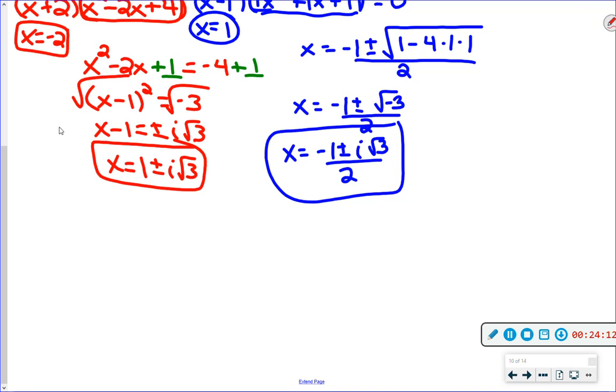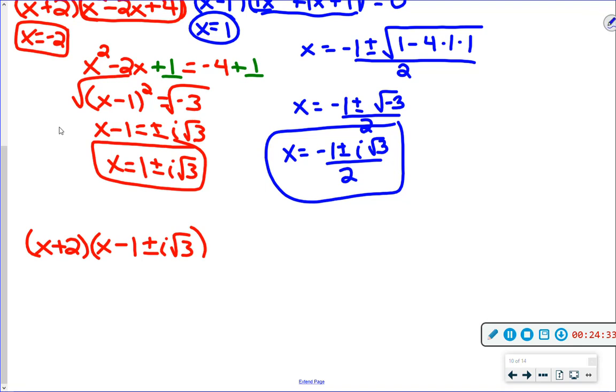Okay, so x plus 2, my first factor to get the -2. Now, clearly I'm going to use plus or minus because we're way out of room, people. So I'm going to use plus or minus for this. So I'm going to have x, +1, so -1, and then plus or minus i root 3. That's good stuff.